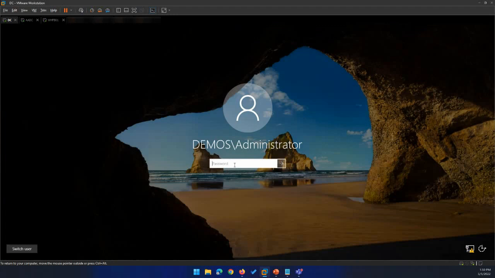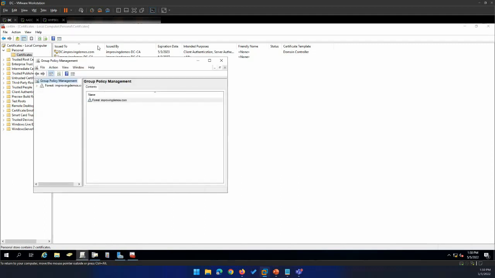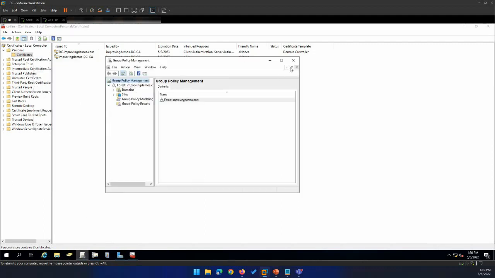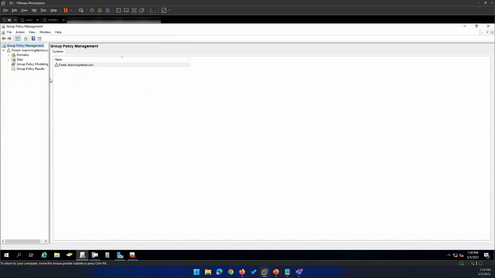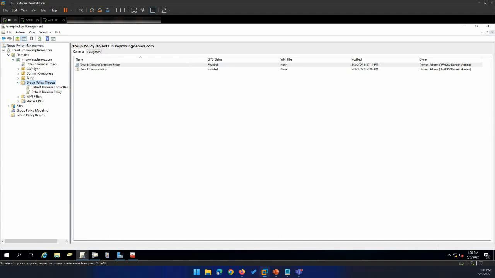So if you needed to scope that down, you can do that in a couple of different ways. I'm going to show you the group policy approach. But you could take two different approaches here. One is you could create a group policy object here, and I'm not going to assign it anywhere because I'm not going to use it, but I'll create one here.